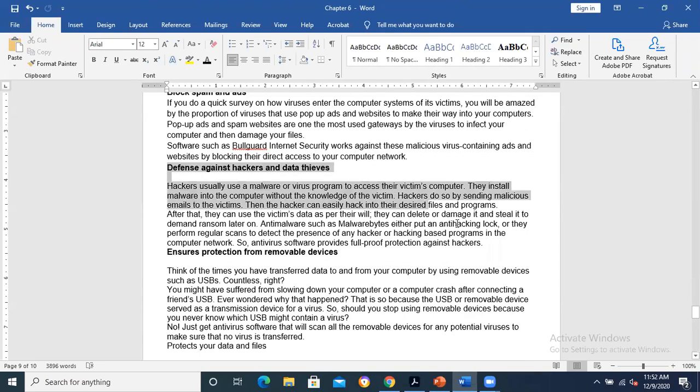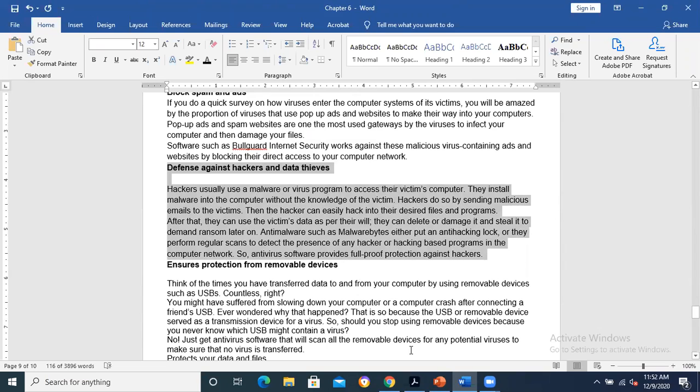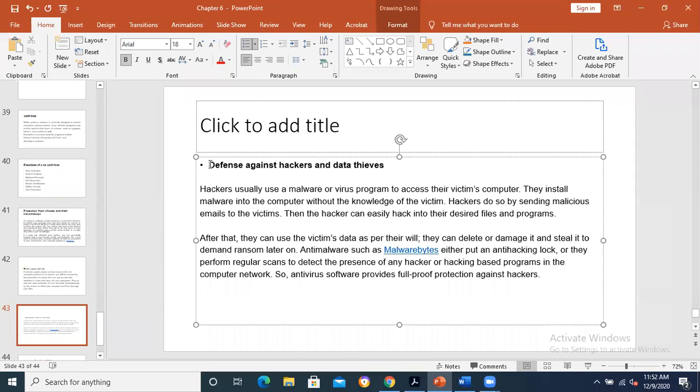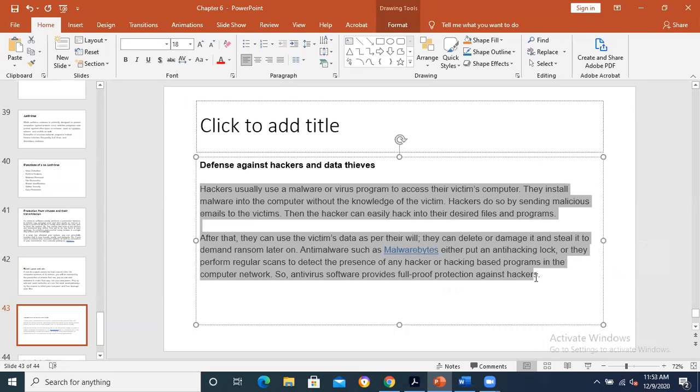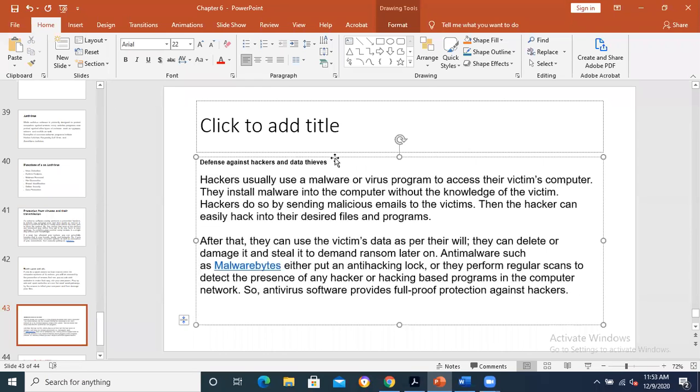Now, another important characteristic of the antivirus is that it will safeguard your computer system from other things like hackers and data stealers, or the theft which is done on the computer system. So it will also be saved because of the installation of good antivirus software in your computer system. It gives you such a facility as well.